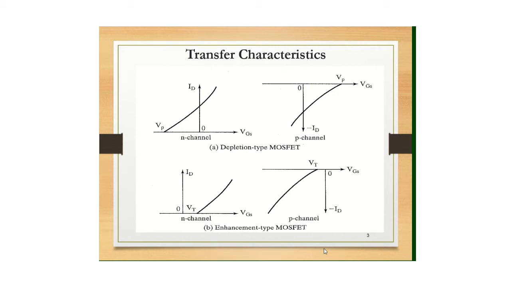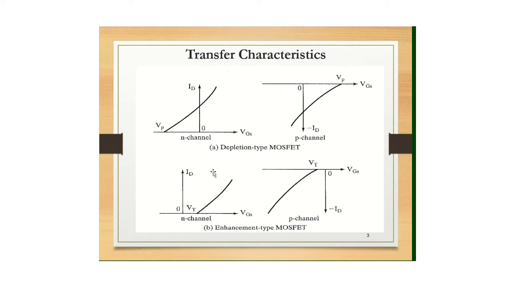While in MOSFETs, transconductance is the important parameter which we have to look at, where transconductance is the ratio of the drain current to gate voltage. So the transfer characteristics for N channel and P channel MOSFETs is shown in this figure, where you can see the plot of drain current, that is output current, with respect to input voltage, that is voltage across gate and source. All right.